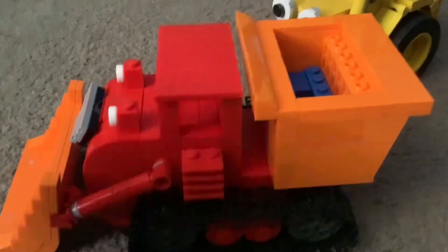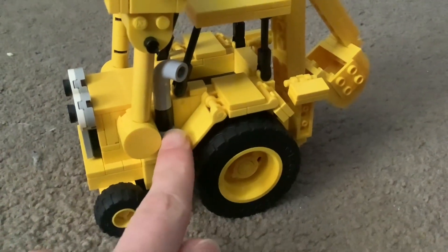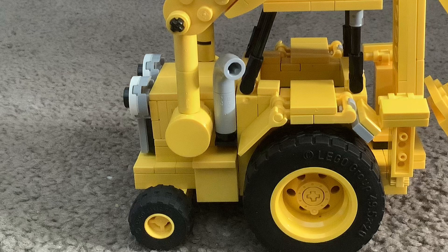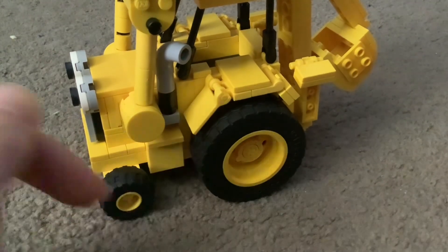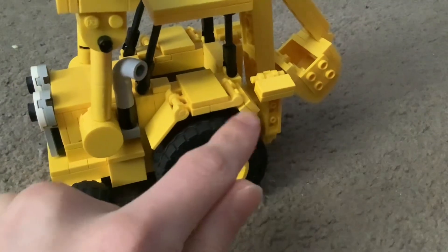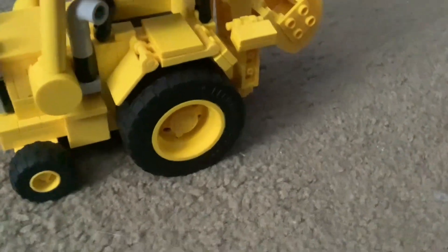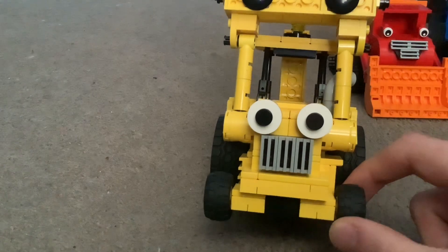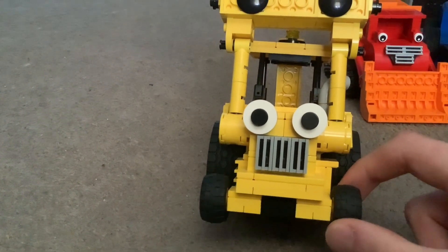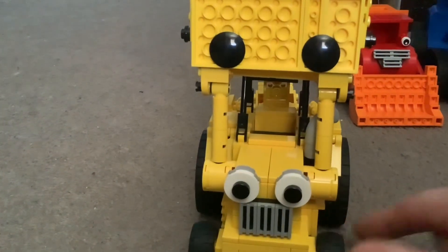Finally, Scoop has two or three new changes. First, the bottom piece was black and the rest light gray, but looking at the real Scoop there's actually a black section higher up and the bottom is light gray — so I swapped those around and gave Scoop a more accurate exhaust. A piece that was light gray has also been changed to yellow on both sides, which looks much better. And finally, a small but effective change: Scoop's eyes are slightly angled upwards and pushed in a little closer to the center, with a slight gap between the eye and the grill, just like the real Scoop.